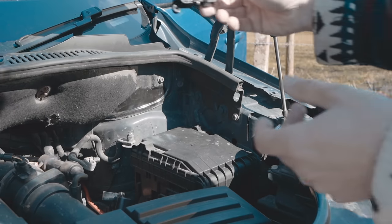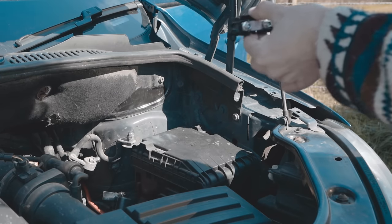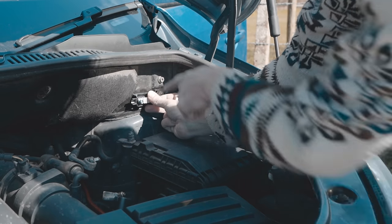So our split charge kit comes with two fuses, and we want to install these as close as we can to the positive terminals on both the van's battery and our leisure battery. So this first one I'm going to install under the hood here, and I've just made sure that I'm not going to penetrate anything I don't want to behind this piece of metal.